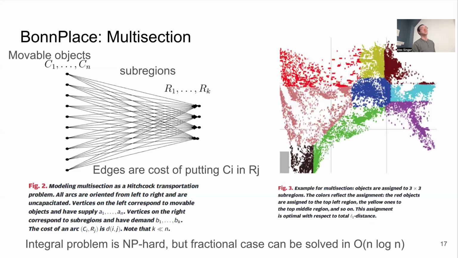And they have this very pretty figure to go with it, where they say, okay, this was my original global placement, forget the colors. And now I create this 3x3 region. And all the blocks that want to go into this top left region are going to be red. Everything that wants to be in the top middle one is going to be yellow, maroon, and so on. And we can see how it forms the multisection.